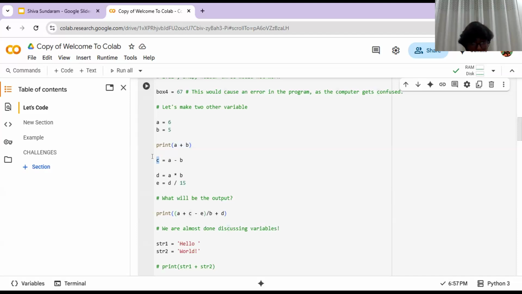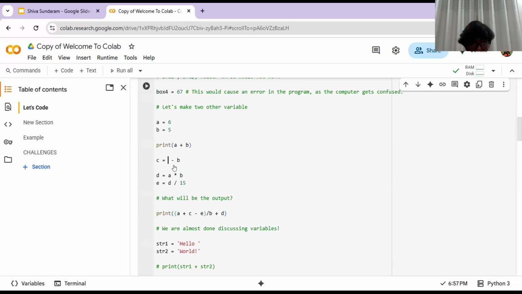So now we're doing the next bit. Instead of putting a number in the variable itself, we are putting a phrase, A minus B. This means it's taking the value from A, which is 6, and switching it with the variable itself. So the computer is making A 6, and it's making B 5. So the value which will go into C would be 6 minus 5, which is 1.